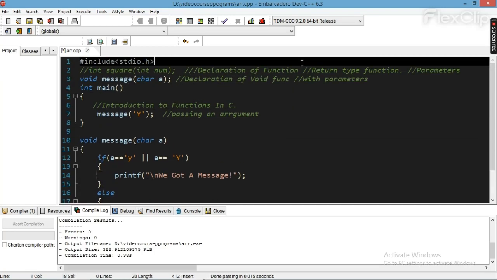We use functions for our tasks. For example, if we want to make a calculator, we can make a function for every arithmetic operation: addition, subtraction, multiplication, and square. Then we use a switch statement in int main, and in every case we put one of the functions, and we give the choice to the user.